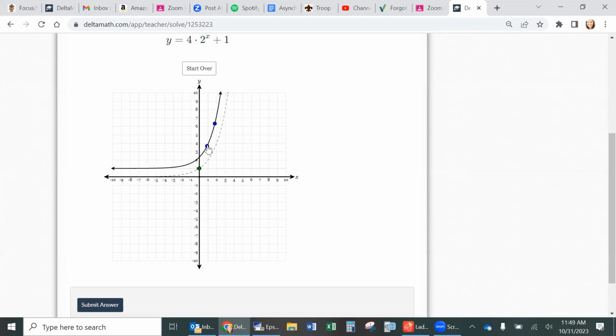So if I move it to 4, is that high enough? No. 5? No. 6? 7? What's it cutting through if I put it right on 7? 4, but it's supposed to hit 4 boxes above 1, which is how many? 5. So we have to keep going up. Okay, is it hitting at 5 yet? Okay, then it has to be at 9. And when it hits at 9, do you see that now it's perfectly intersecting at 5? Yeah. But your dot has to stay on the 1 line or it's gonna be wrong.